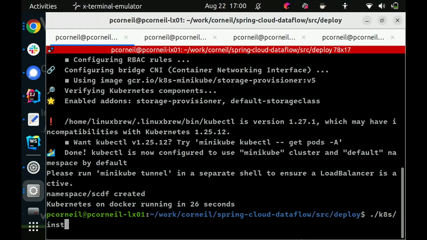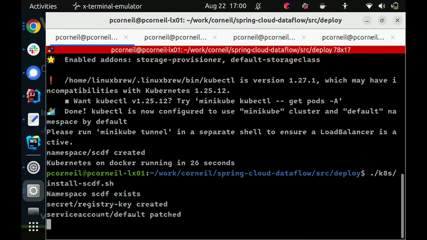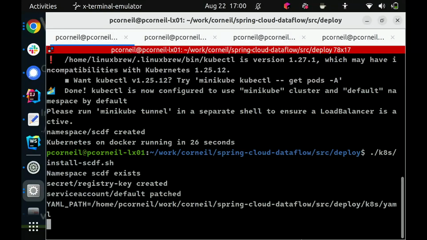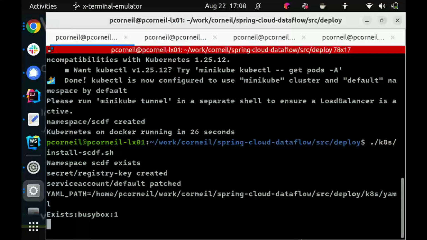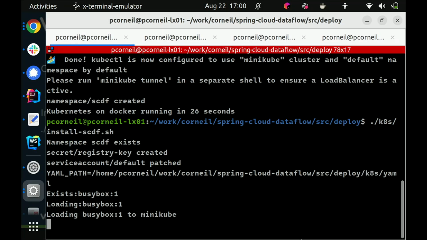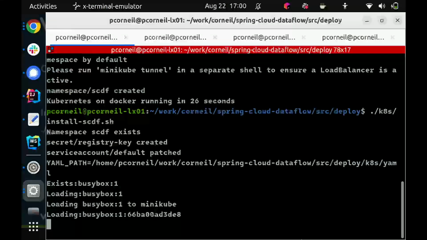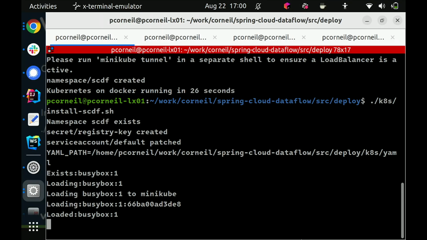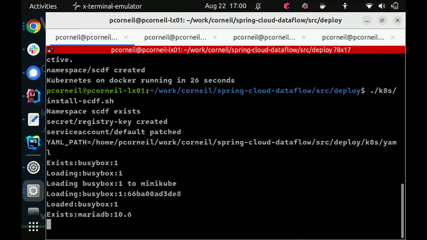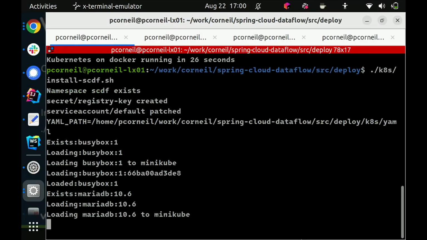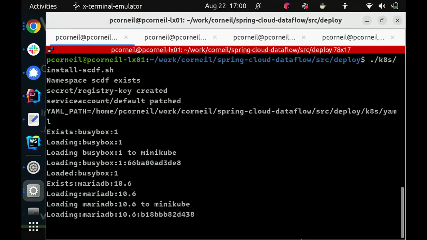And now is the difficult part. We say install Data Flow. And now you will see that it starts launching something called BusyBox. It's a small container that you can use to create scripts, because BusyBox has a collection of common utilities. And if you want to add things to your deployment, it'll launch it. So there are some things that use that. We've specifically chosen MariaDB 10.6.